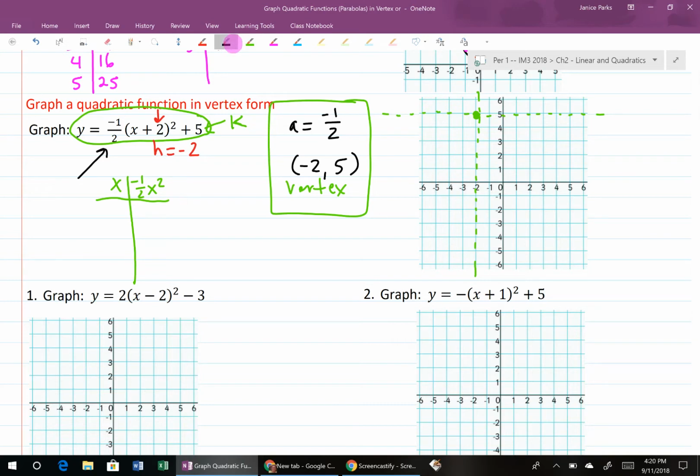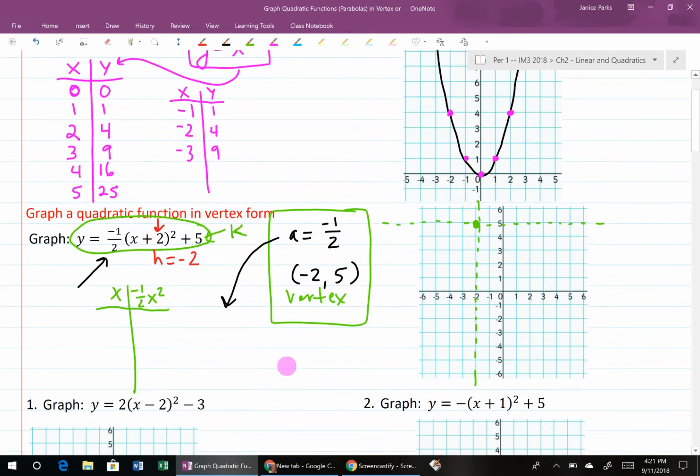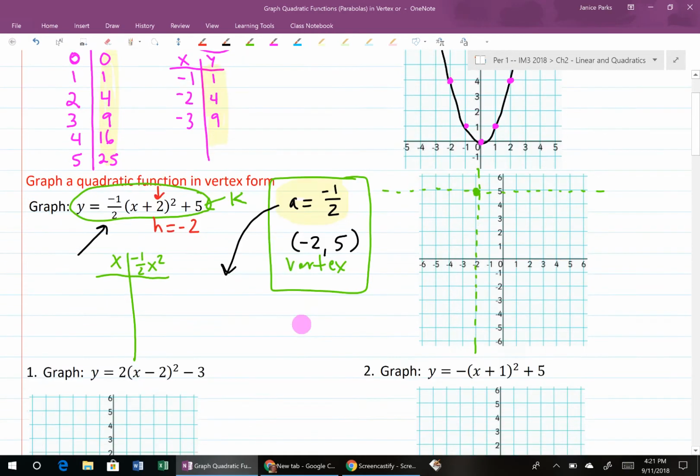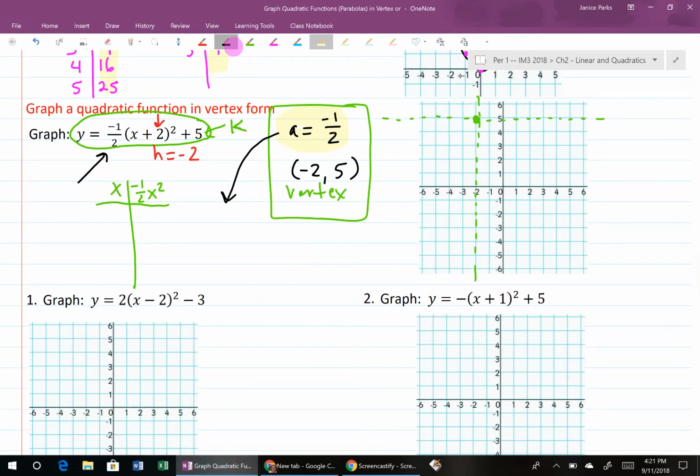And so I can make a table, but what this means is -1/2 is that all of the up values are going to be half as much as we did in the first problem. So half as much as these numbers. The negative part of the 1/2 means it's going to be half of these, but it's also going to be facing downward because the a is negative. So I'll make a table afterwards, but I just want to go ahead and go to the graph so you can see what's happening. So here's the vertex.